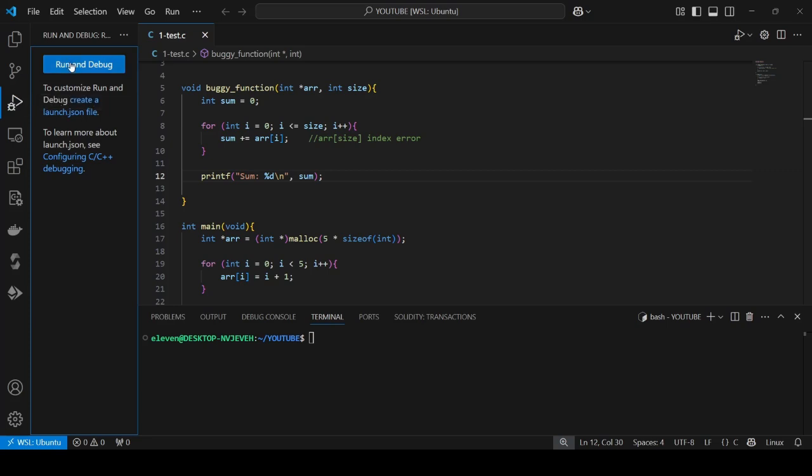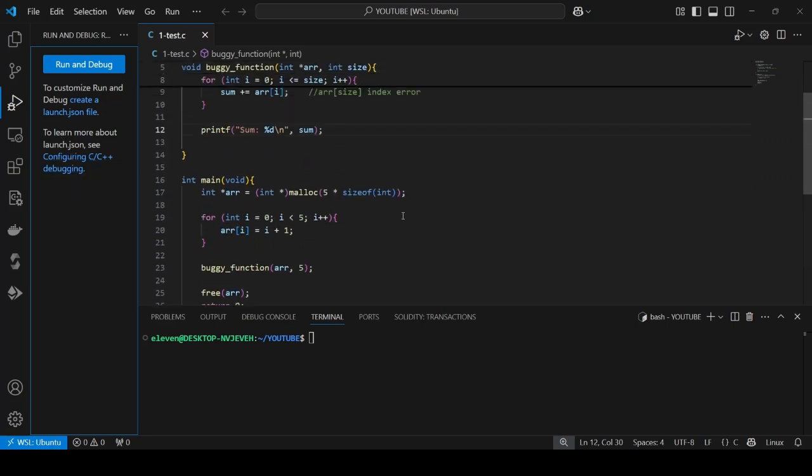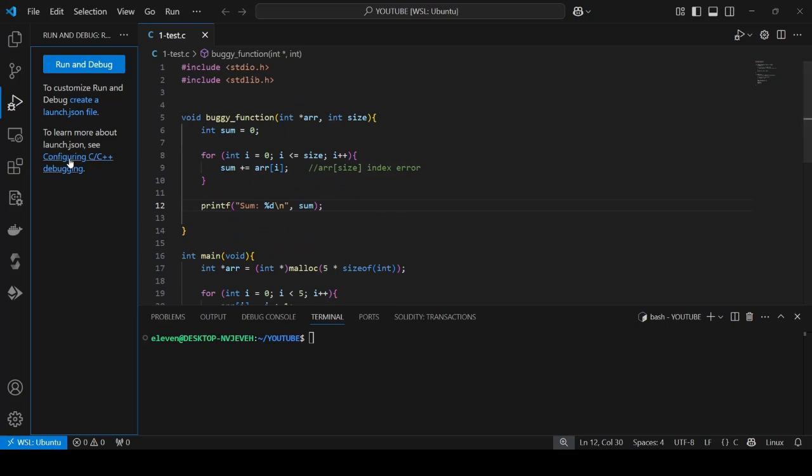You can use this run in debug and then continue your debugging. Also, in my case I only have just a file, but sometimes you can have multiple files. Clicking on this link will provide you with help to know how to configure your C++ project so that you can debug multiple files.